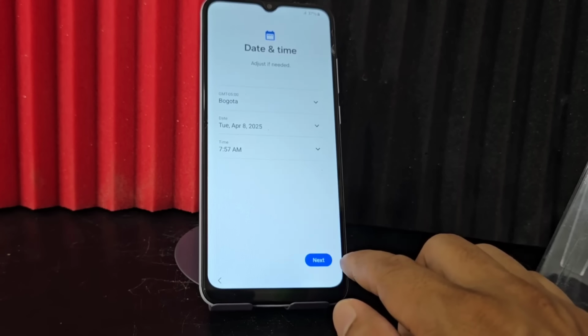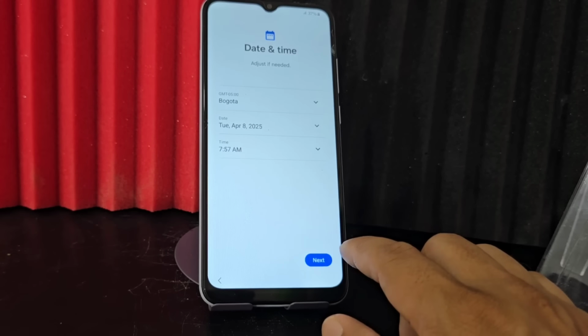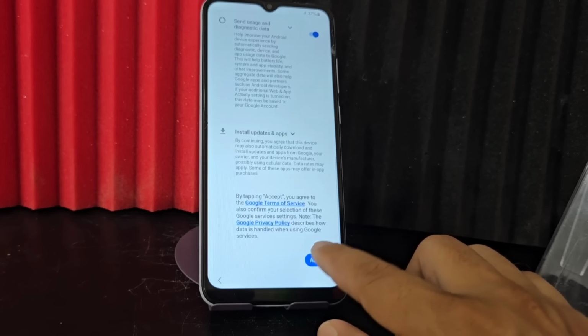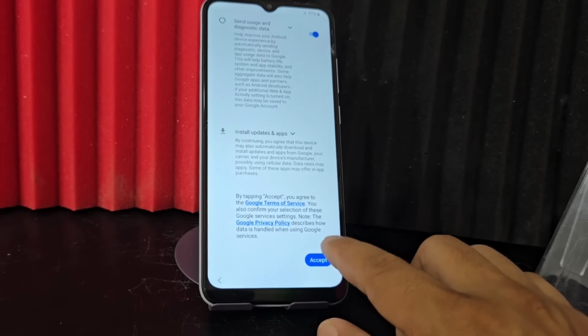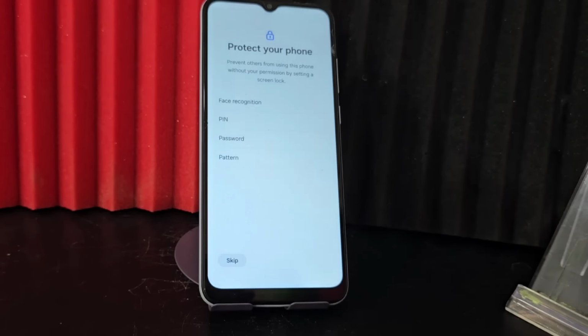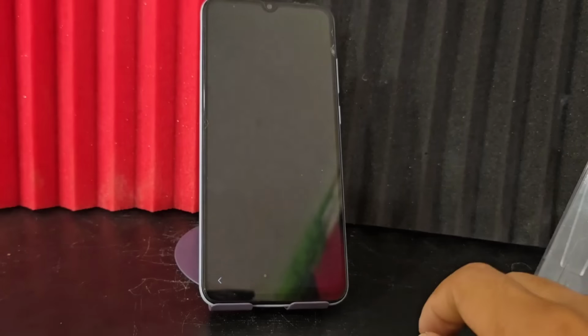Now we click on Next. We click on Next, we click on Next and More, Accept. We click Accept, we click here on Skip. We click on Skip. We're going to wait.